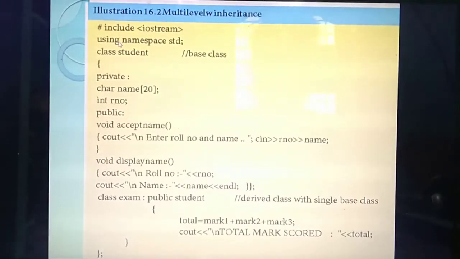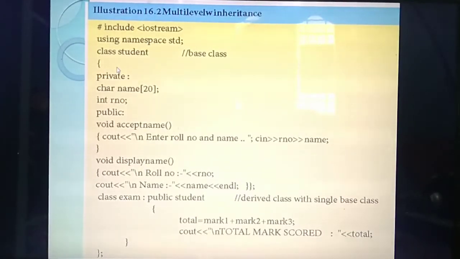Using namespace std. Okay. So what is this? What's the name of this line? Class, isn't it? So how you are identifying this line as a class? So class always starts with the keyword class. So here the class starts with the keyword class, followed by which name? Class name. So what's the class name here? Class name is student. So the class is followed by the keyword class is followed by a class name.